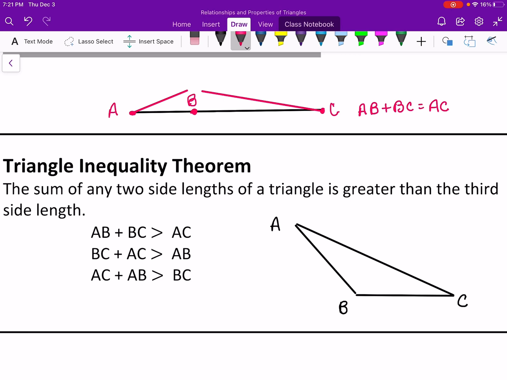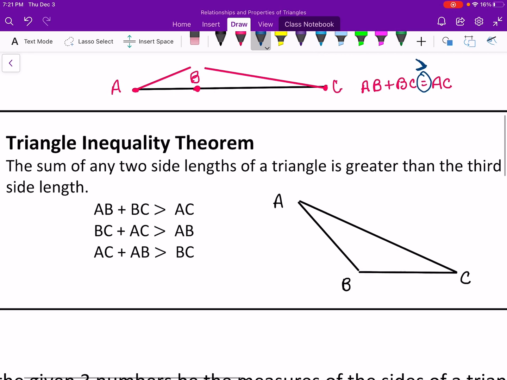For it to actually make a triangle, one of those two lengths would have to be a little bit longer. One or both of them actually would have to be longer, which would mean to make a triangle instead of a straight line, AB plus BC could not equal AC. It would actually have to turn out to be bigger than that. And that's kind of the observation that we can make from the triangle inequality theorem.